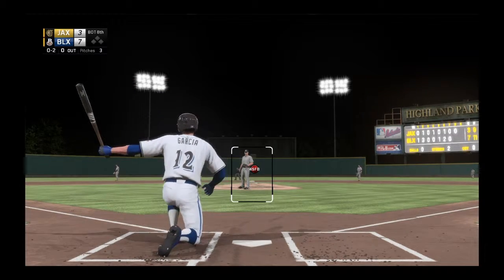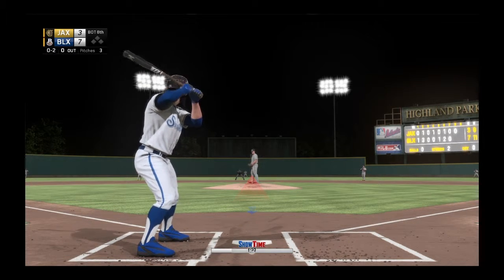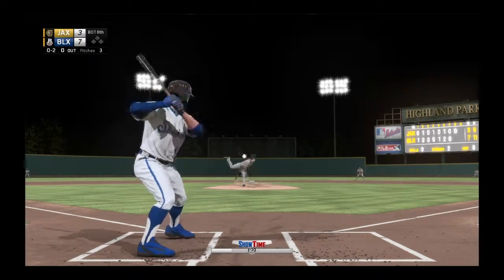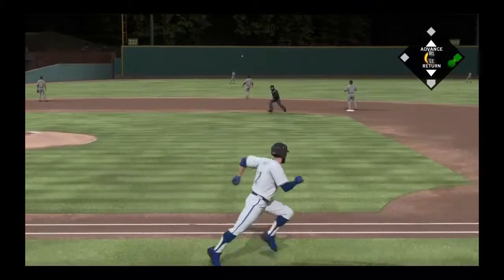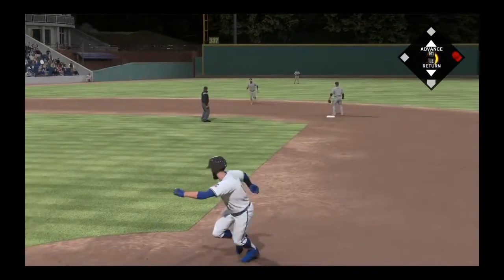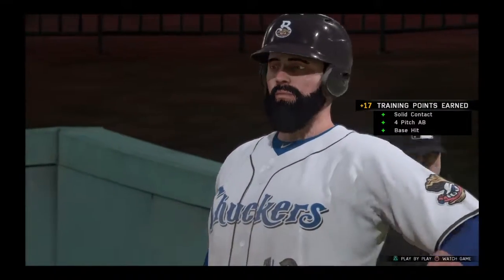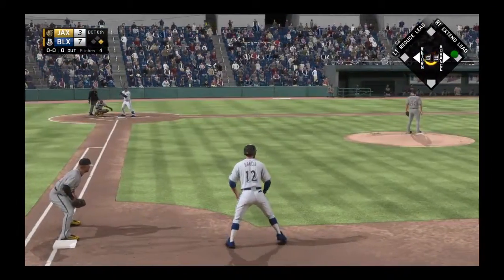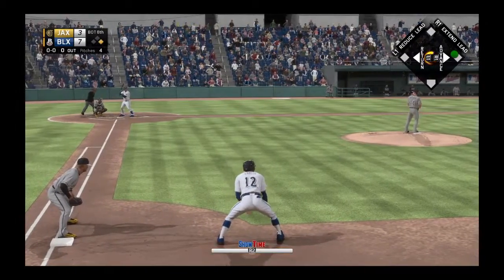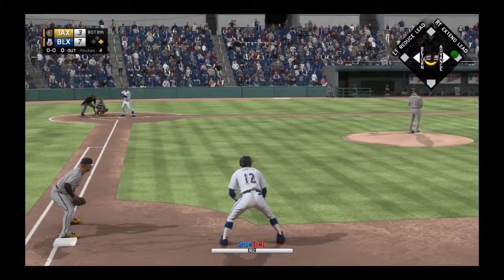Did a good job to shorten up and protect the plate, and he'll have another shot at it here. And that's a base hit, so the pressure's on to open up the inning. Have a night. 4 trips to the plate, 4 hits. They can't get him out. Now action in the bullpen as their closer starts to get loose out there.